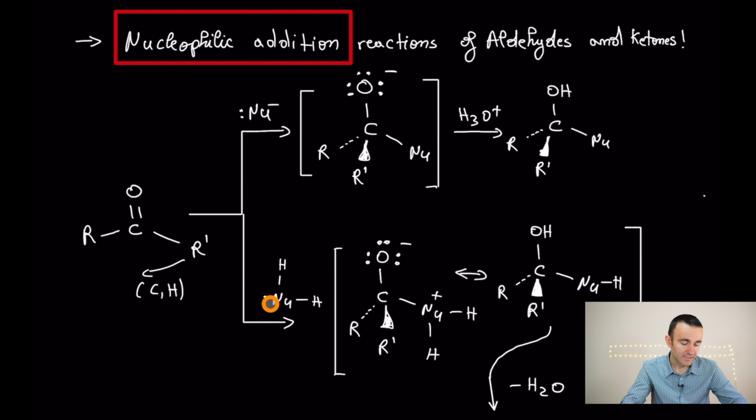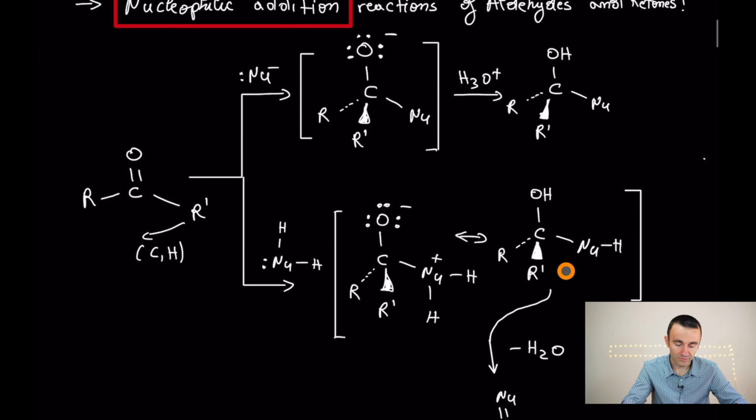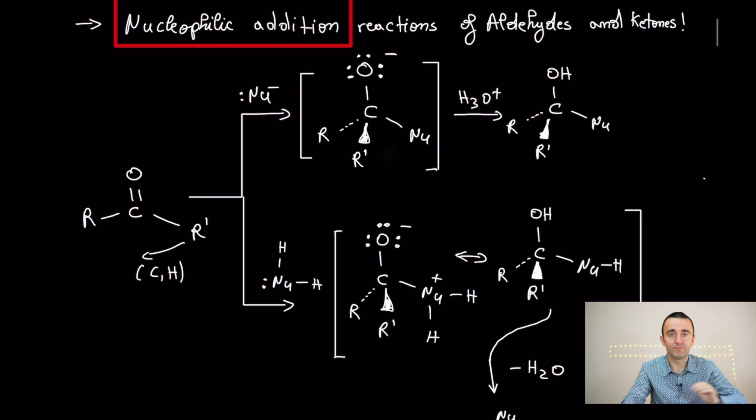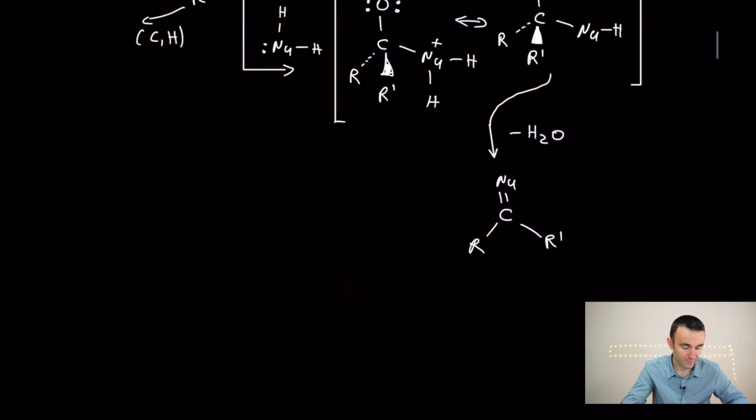The second way is that you have a neutral nucleophile that is going to attach again to form the alkoxide, and after that at the end you're going to have the elimination of 1 molecule of water. In this way, for most of the students it's a little bit unclear, but we are going to see through examples when the first one is going to happen and when the second one is going to happen. Let's move further.